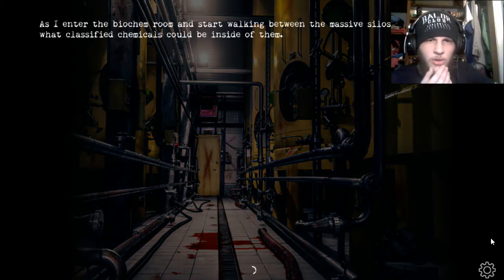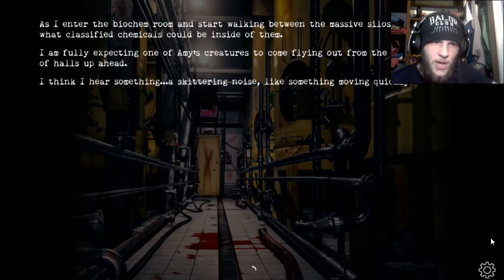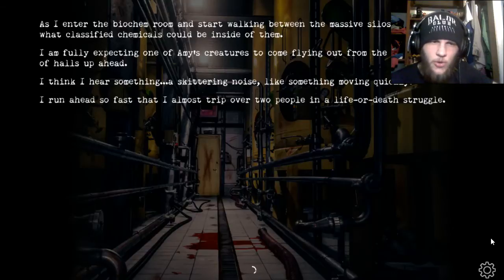As I enter the biochem room and start walking between the massive silos, I wonder what classified chemicals could be inside of them. I am fully expecting one of Amy's creatures to come flying out from the intersection of halls up ahead. I think I hear something. A skittering noise, like something moving quickly.